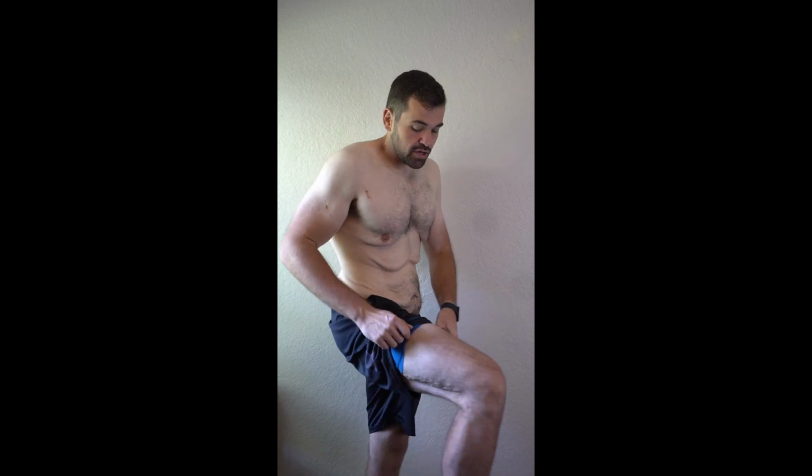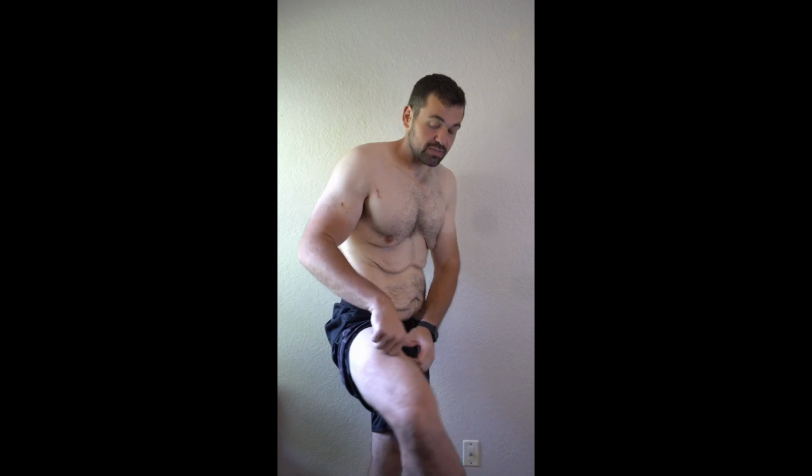Now as far as the legs, overall pretty happy once again with the calves, legs, but I do have some loose skin, especially up towards here, and just globally on the legs. But kind of like the arms, they don't show as much, they don't sag as much. I guess when I'm laying down you can see the skin sticking out to the side, but it really doesn't bother me like the belly and the chest do. Loose skin all over, but it doesn't bother me too much on the legs.